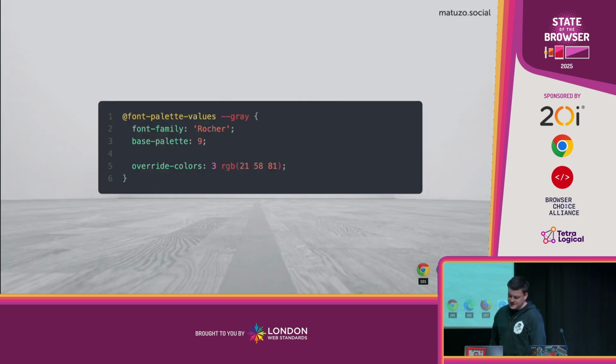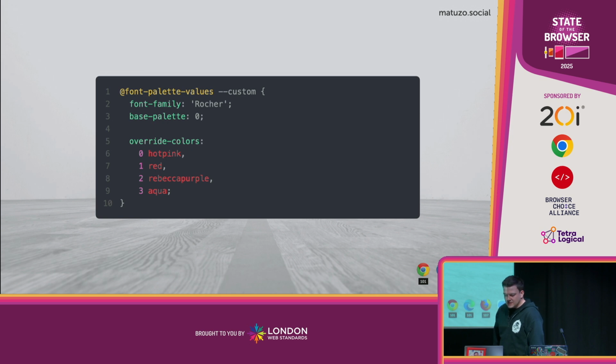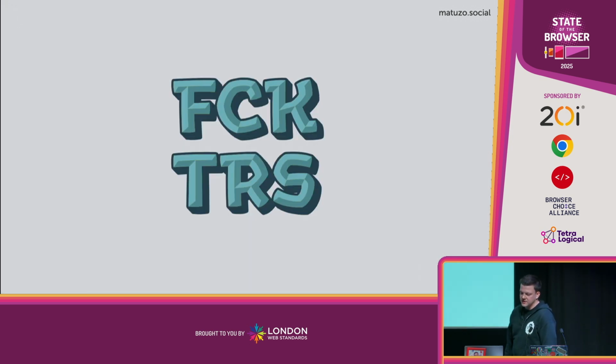You can also override colors, so you can say, you know what, give me the 9th or the 10th palette, but I don't like the last color. So you can use the override-colors property, which expects a list of 2 values. The first value is the color you want to change, starting at 0 again, and the second value is the color. And of course, if you wanted to create a custom palette, you just replace all the colors, and this will give you another one, another combination.